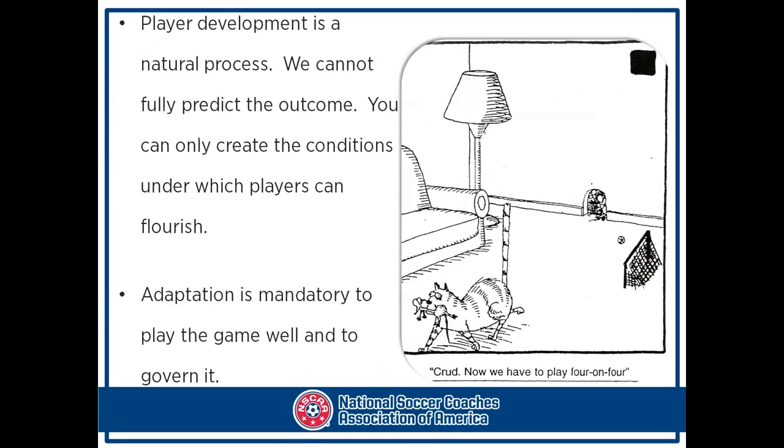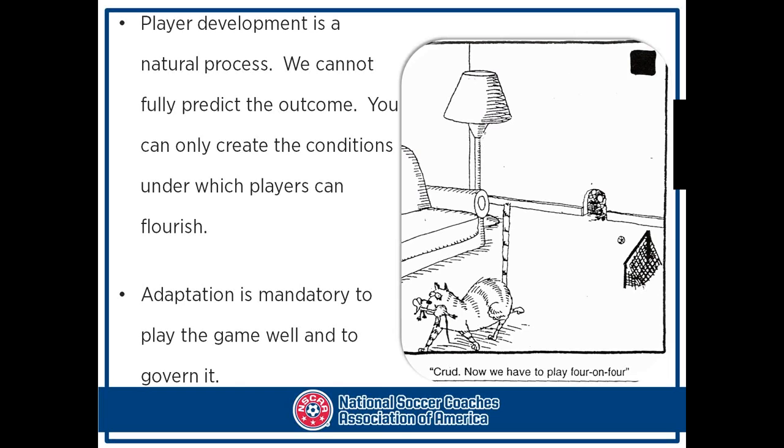We talked a little bit about tournament scheduling as another one of those examples a little while ago, and these are where the technical leaders need to be involved with the administrators to help guide some of those policies, and where administrators need to understand not so much the nuances of the game itself, but what's the right environment for the players, what are age-appropriate stages as we move the kids from Zone 1 into Zone 2, which is under 13 through under 17, and then into Zone 3, which is 18 years old and older, into adult soccer.